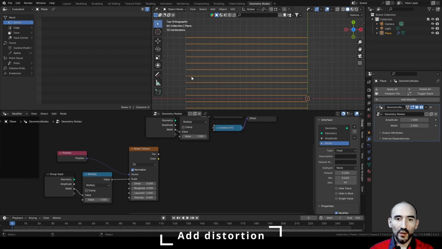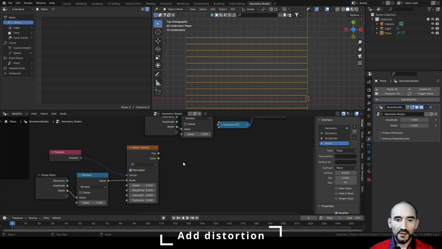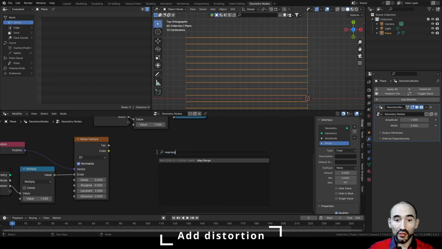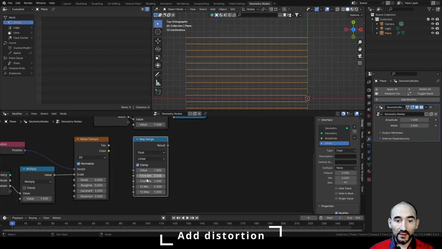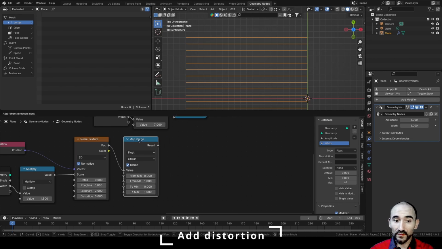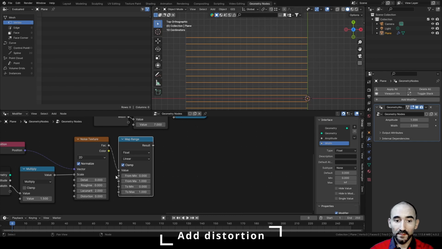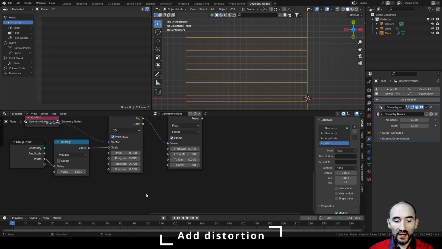So I want to offset each of these points, adding here a Map Range from a range of 0 and 1, the output of this Noise Texture because I normalized it, to a range between a custom value that is less than 0.1 to avoid an overlapping between all these control points during the offset.